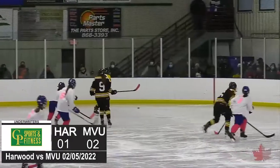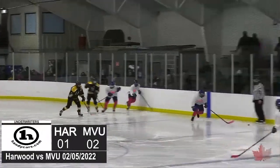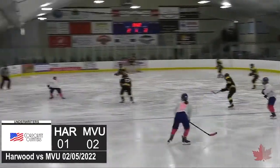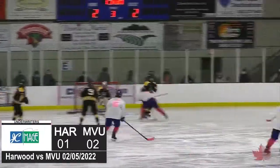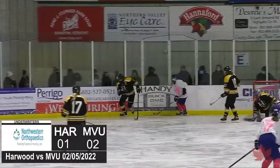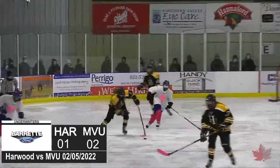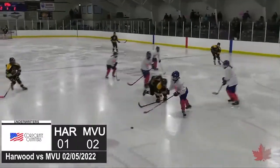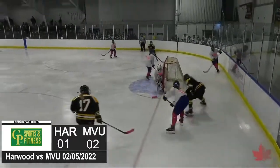Rinaldi taking the draw. She wins that one back, thrown into the corner by MVU. Wheeler throws that one up, looking for Cadenash. Rinaldi takes it at neutral ice, looking for some help. Cross ice pass to Gagne. Gagne looking out in front. Good play there as King had an opportunity going towards the net, and an even better pass by Gagne getting it over to her. But Thompson reversing ice really quickly, coming across the blue line, loses an edge.